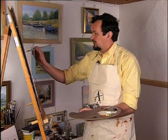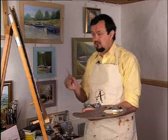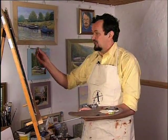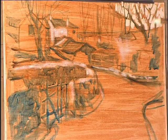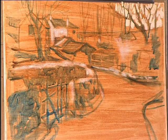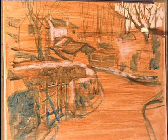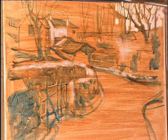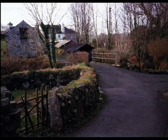Once this area is blocked in and I've got some of these areas of tree blocked in, I can work over it. I can use a small round brush of size 2 or 3 and paint in the trees, paint actually in the gaps. Painting wet in wet can be a bit difficult to get detail, but if you leave gaps, especially through winter trees, I quite like the idea of painting the sky between the branches — it has a nice kind of soft focus effect.